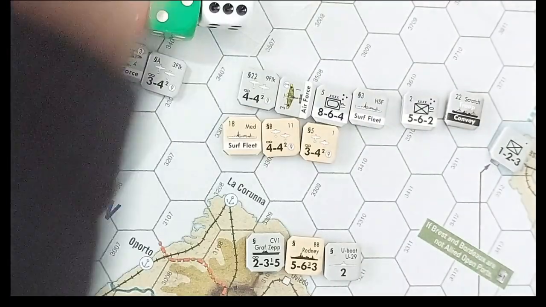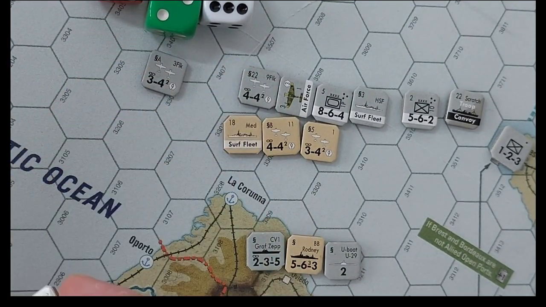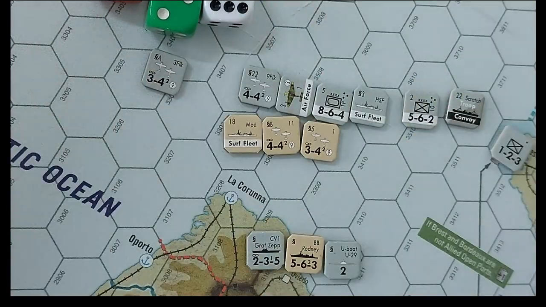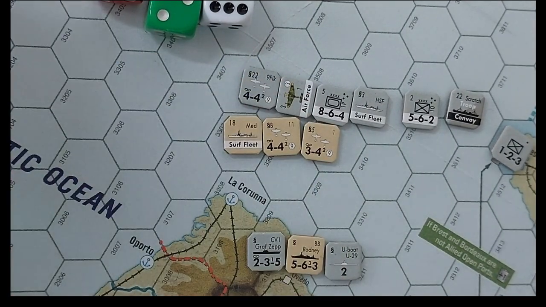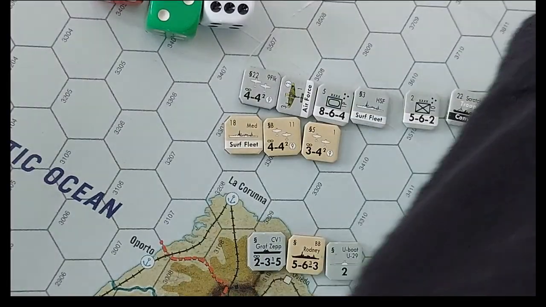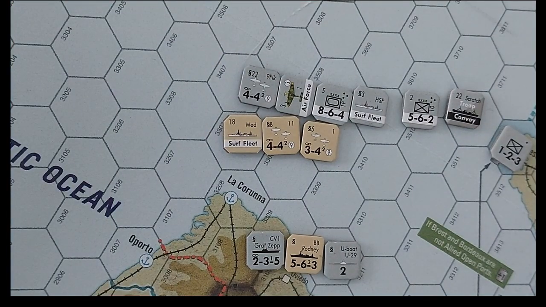One, two, three. Not until spring are they back. They don't get that next turn either. That's two turns. So that'll be pretty useless, except maybe in the desert. And they get this back. Okay. So these will all come back next turn. Put those in there. All right.